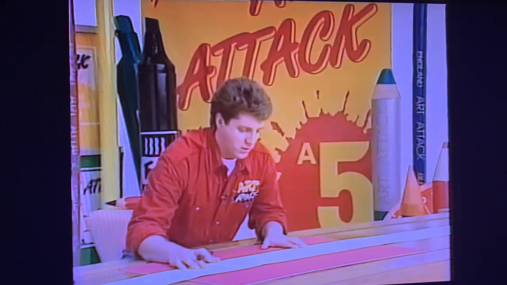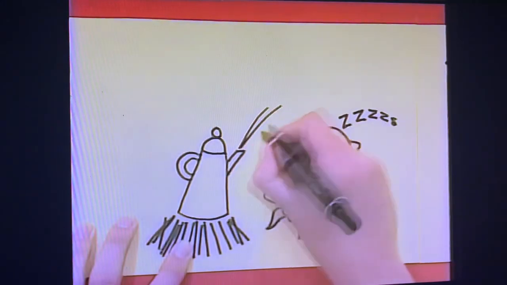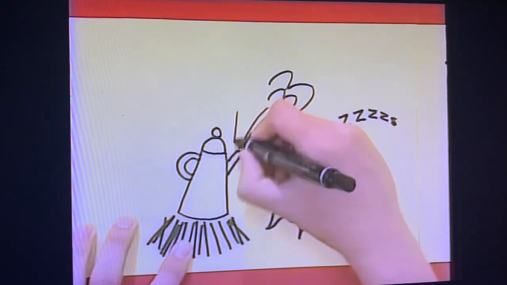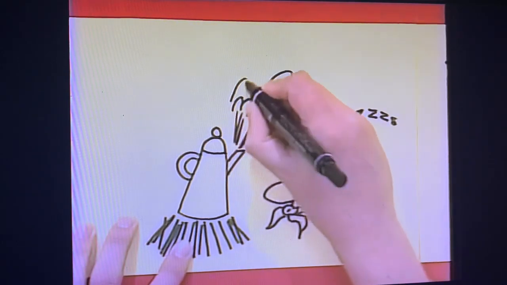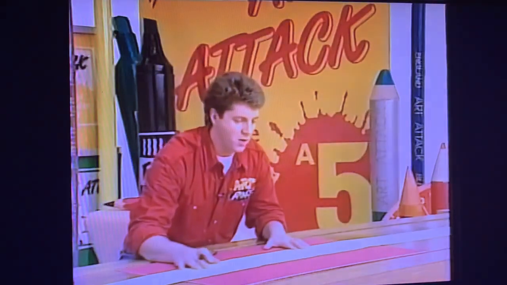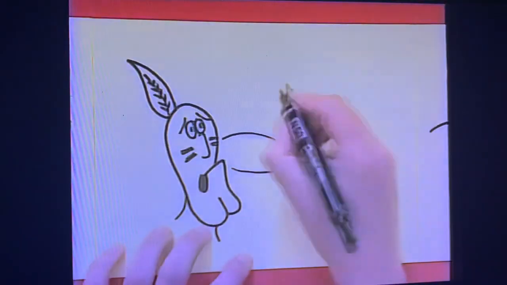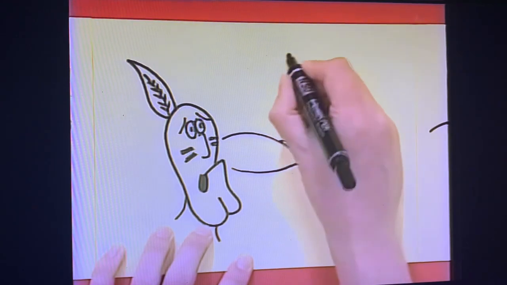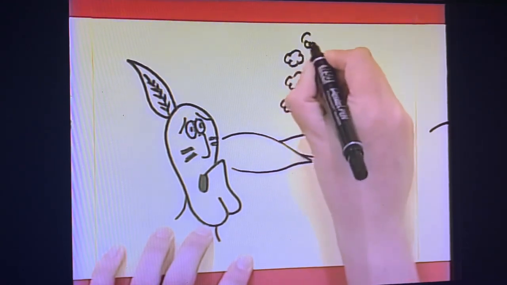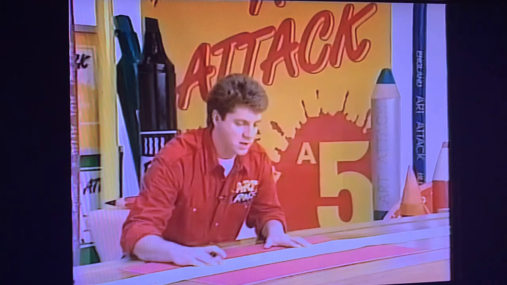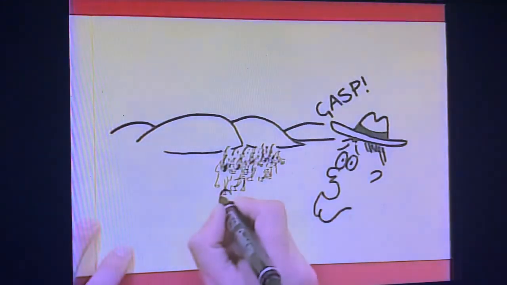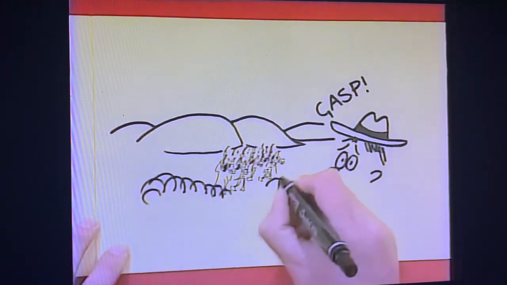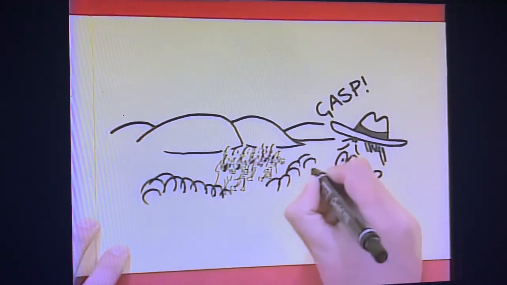Very soon he falls asleep and his coffee pot starts to boil and you just get whooshes of steam coming out. Little 3, big 3, there's a 33, do another one there. Little 3, 33, there it is. Meanwhile, on the other side of the mountains, the Indians are watching the steam rising from Tex's campfire. Now, as we all know, cowboys and Indians love their coffee. So all the Indians get onto their horses and go galloping across the desert towards Tex. Dust flying everywhere. Look at that. Little rings just getting bigger, creeping along the floor as they get further away from the horse.